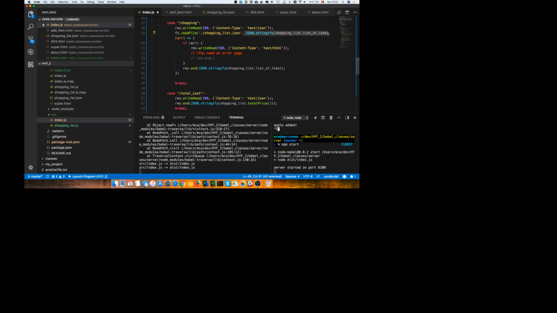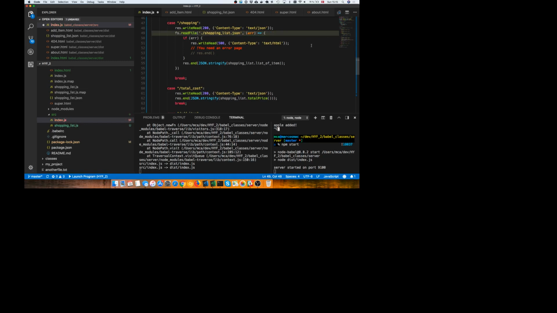I don't need that one. And then if there is an error, I'm gonna show an error page with 500, like a generic server error. Otherwise, let's write this if. Otherwise, we send what we read from here.